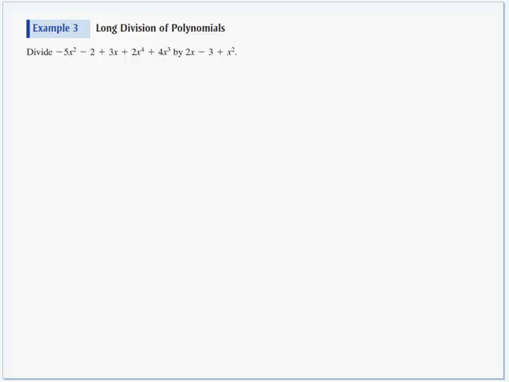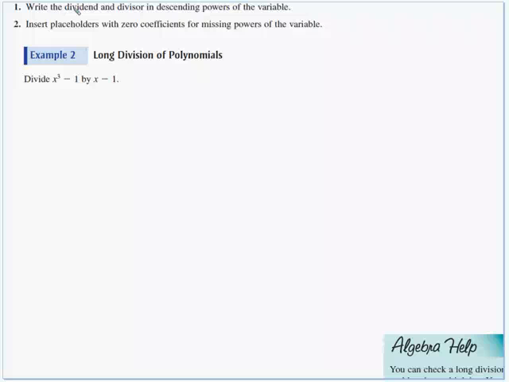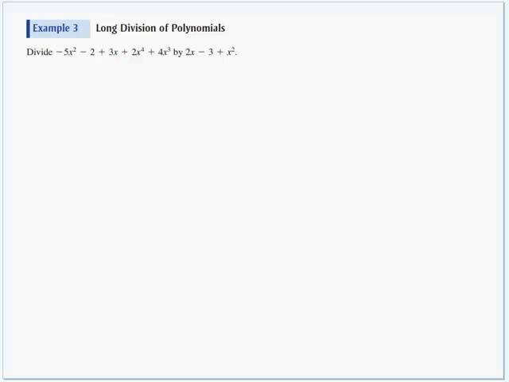All right, let's check out example 3 here. This looks like it's getting a little juicier, but we should be able to work our way through it. Remember back to those 2 bullet points. One of them was write the dividend and divisor in descending powers. So we're dividing into this. And let's see what our highest power is. I scan across. X to the 4th is the highest, so 2x to the 4th goes first. 2x to the 4th. We need an x cubed term. There it is, plus 4x cubed.